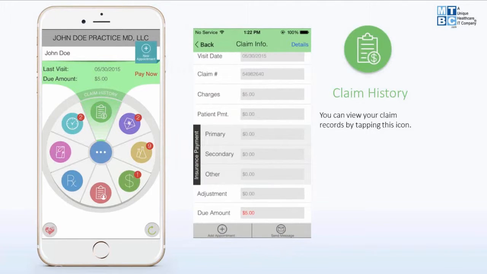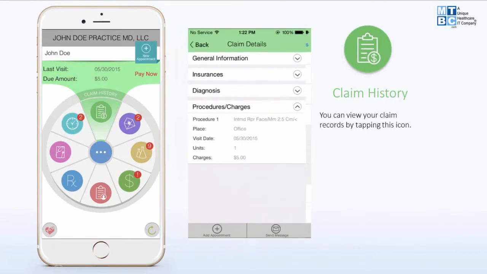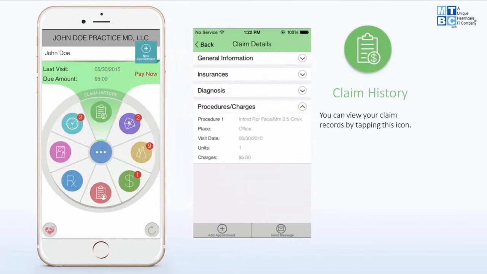And that is just going to populate the entire details for the patient for that particular claim. Now, if the patient decides to tap the Details button that has been made available on the top right corner of the screen, he will be able to view the claim details. That will include the insurance company's names, of course, along with the diagnosis and the procedures that have been carried out by a certain provider.